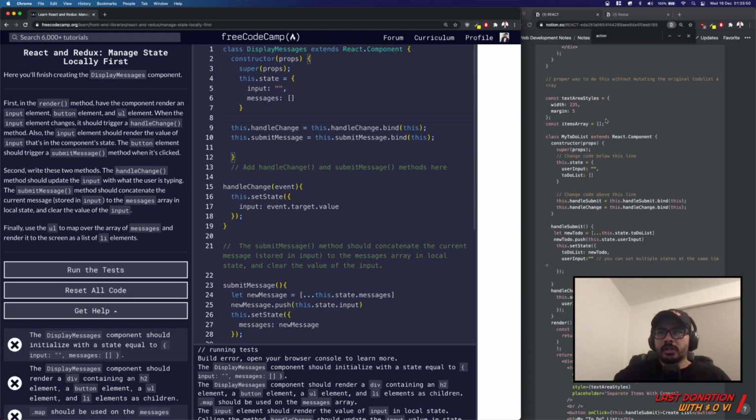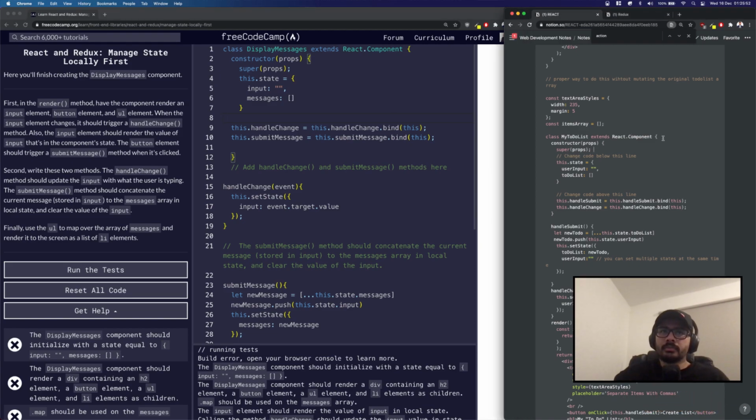Class DisplayMessages extends Component, constructor props, super props. this.state equals input, messages, boom. this.handleChange, this.handleSubmit, this.handleSubmit bind. You're binding it to this class, right?